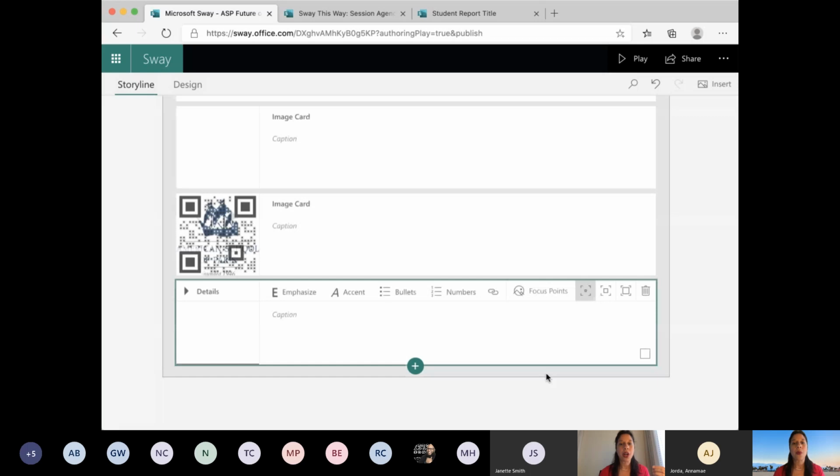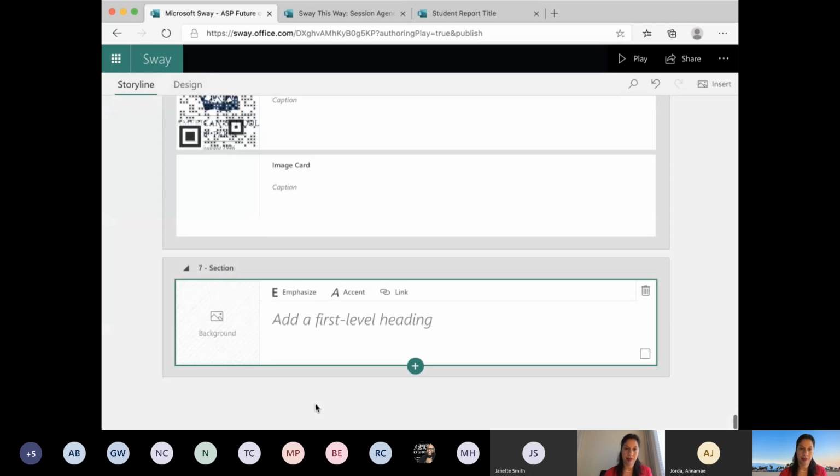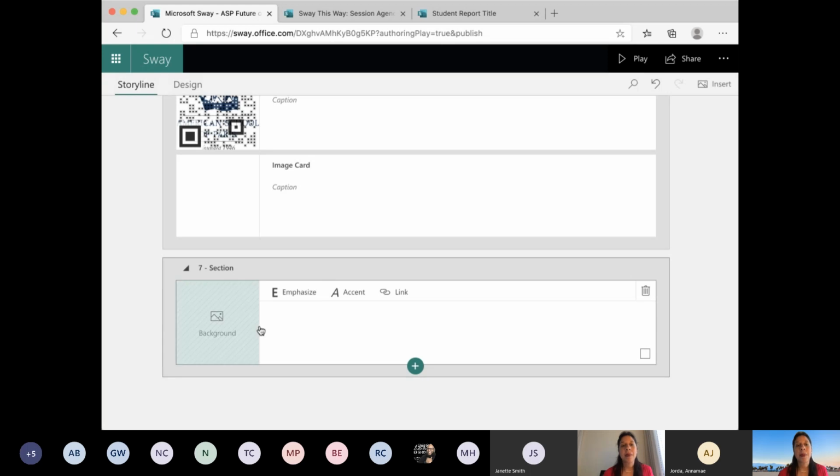All right, so what I can do really anywhere is click on the green plus, and when I add the heading, you'll notice that a new section is created. Now I can move this section around. I can make this go to the top. I can adjust it as needed. And I can put in here exactly what I want this section to be about. Okay, any questions on that?